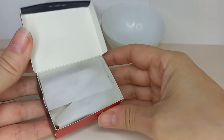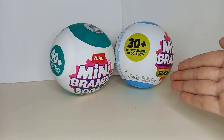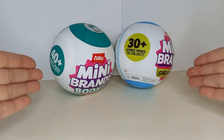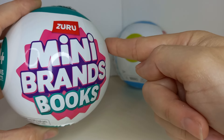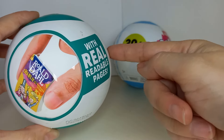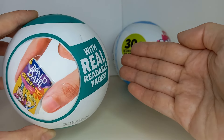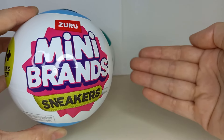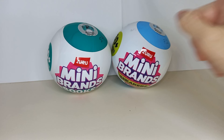Welcome back to Mumbo's Collectos! Today we're doing a product review on the Mini Brands books and sneakers. They've also just released the Mini Brands Fashion Series 3, but since I'm still on Fashion Series 2, keep a look out because I'll move on to Series 3 once I finish Series 2. These, on the other hand, are brand new collections. I'll be honest, the books one I wasn't very thrilled about, but it was the very last ball they had — the cartons were completely empty otherwise. These are miniature books with real readable pages, so maybe they're really popular. The sneakers I'm quite excited to unball since it's closely related to the fashion series, which I already quite like. I've already weighed these — this one's 54 grams and this one's 72 grams.